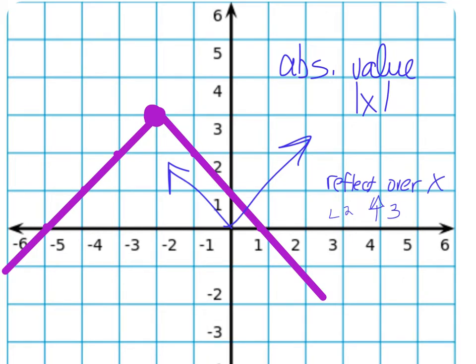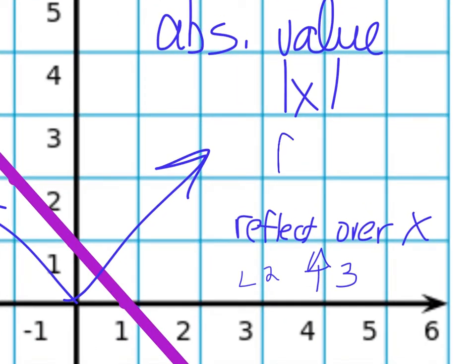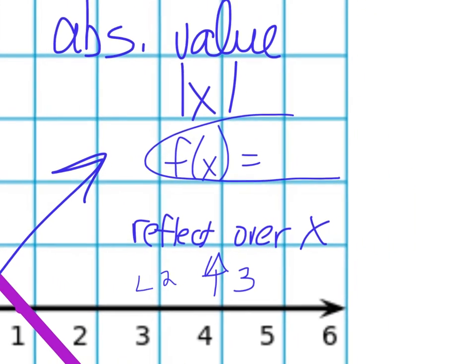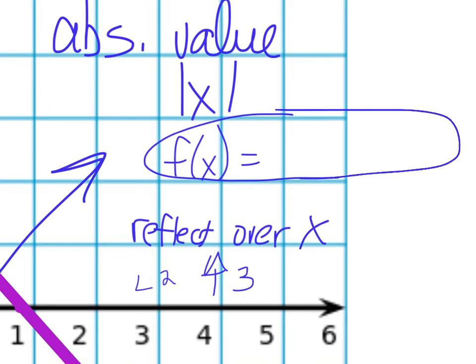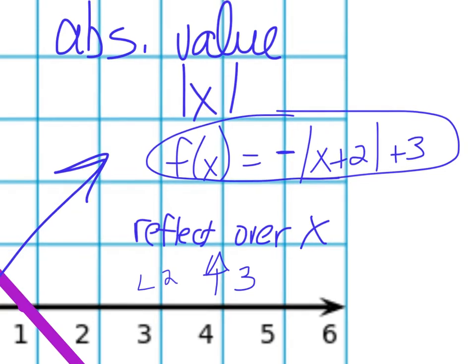Where you place things is very important. So we're going to have f of x, g of x, p of x, I don't care. What does my equation look like? Negative, good, out in front, good. Plus 2, opposite of what you think, good. And then, how many? Plus 3. Make sure my horizontal shifts left and right are inside, either inside parentheses, inside absolute value, underneath square root, and your vertical shifts up and down are in the back.